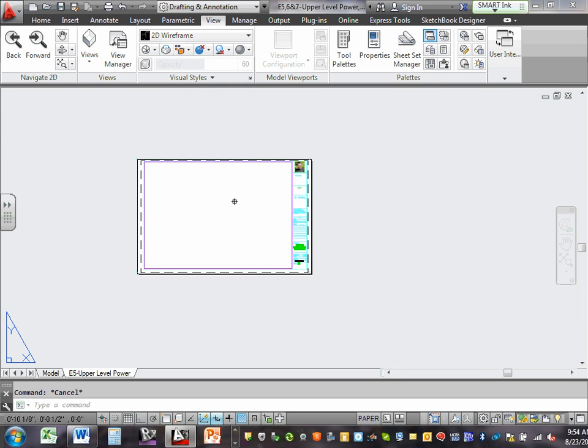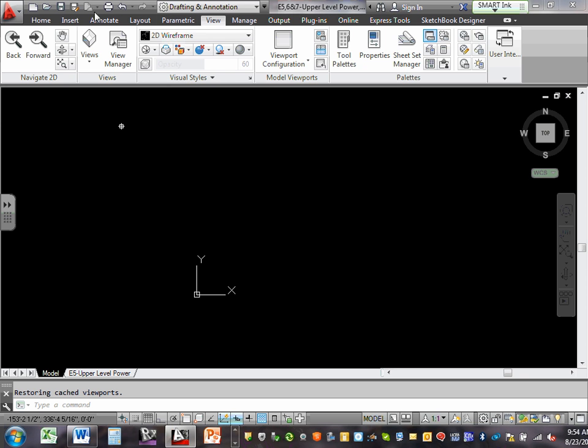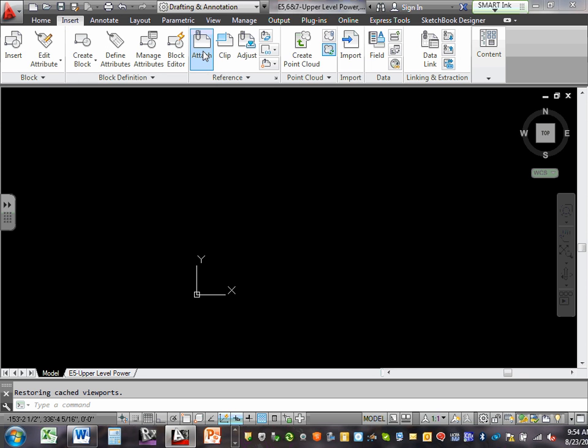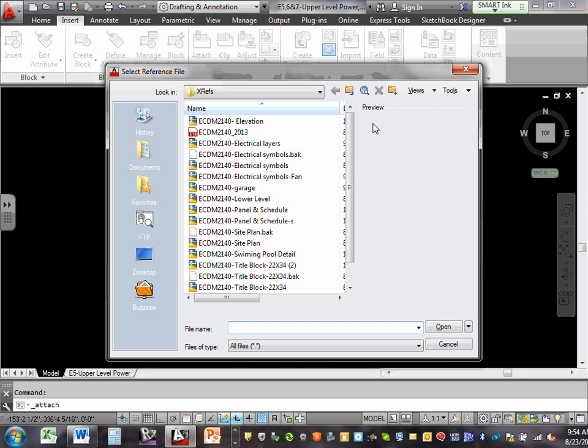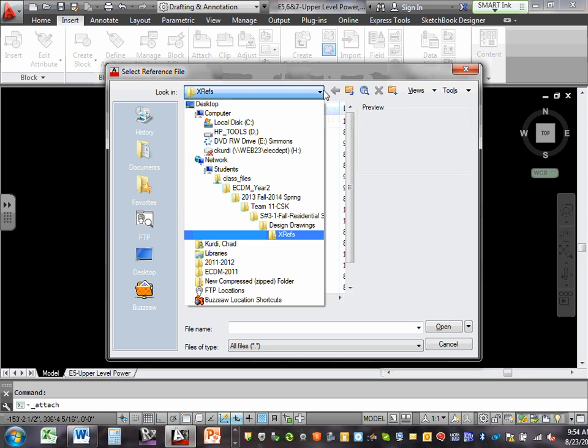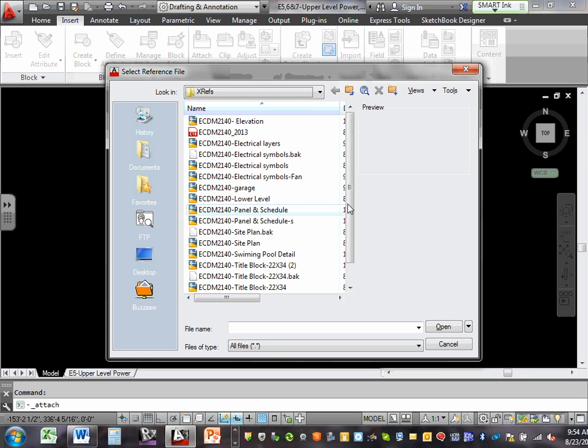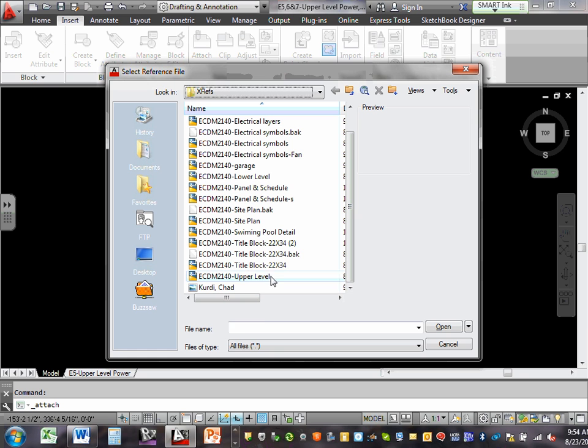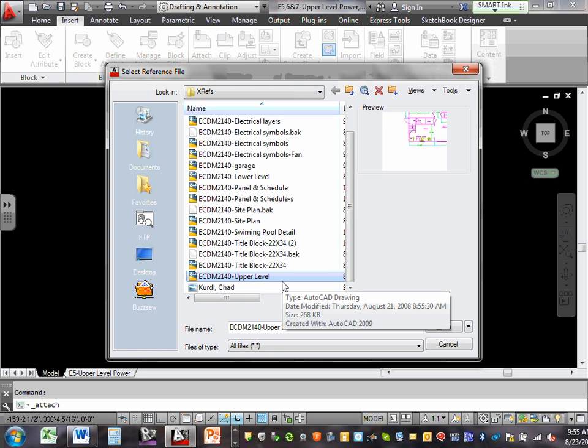Cool. Let's go to the model space and XREF. So I'm going to go insert, attach, and which one do you think? Make sure you're on the right one, Adam, Karen, and everybody. Make sure in your team folder, right? This is upper, so I'm not going to do lower then. So I want to go all the way to this file. This is the upper level power. So I'm going to attach the upper level power file. Can I have thumbs up, Chad? We're with you. No, yes. Karen, are we good in your area?